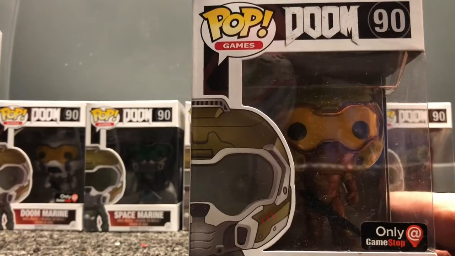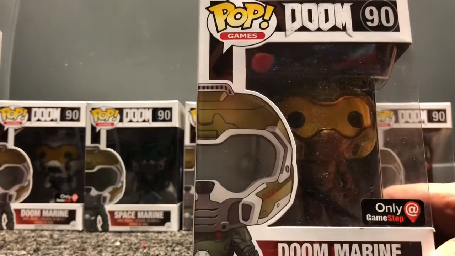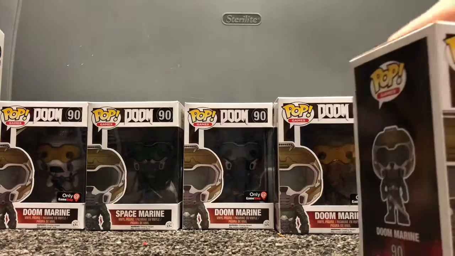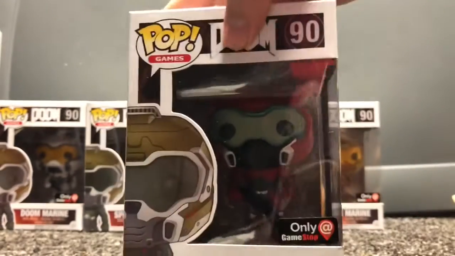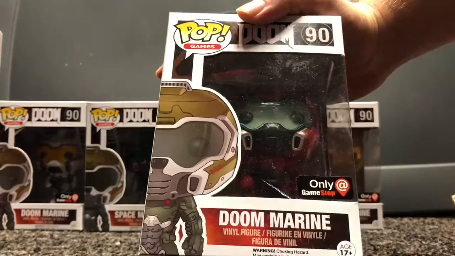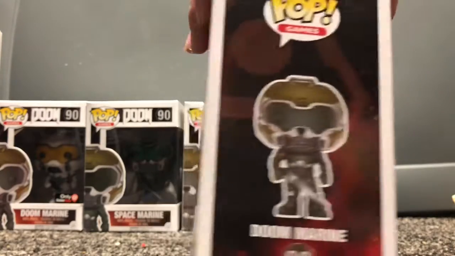Sorry. Again, GameStop exclusive. Same black double barrel shotgun, but his armor's all gold and his visor is gold, like your normal gold Pop would be. And then the last one here is Doom Marine. This one has a special name. I can't remember, so I always call him Doom Marine Red, but he had a special name. GameStop exclusive. He has a green, bluish visor, I guess you could call it teal, and he has red armor with some black on the mask, and the same black double barrel shotgun.